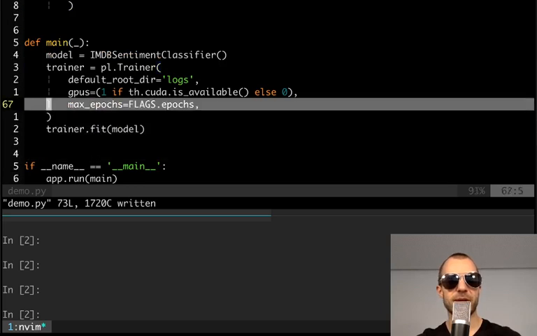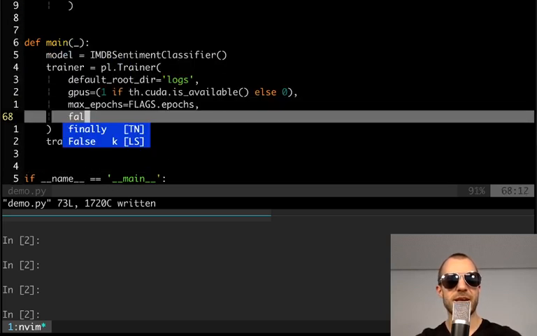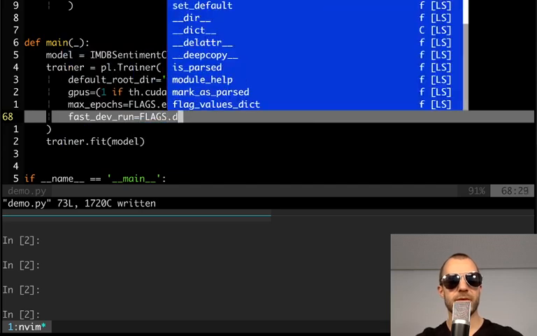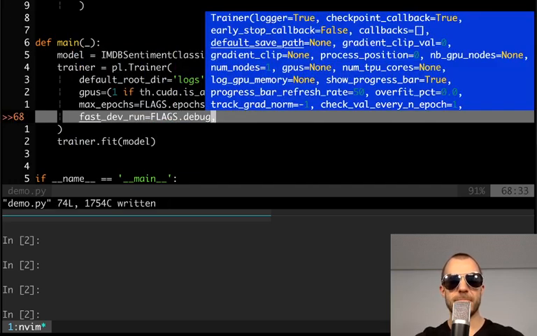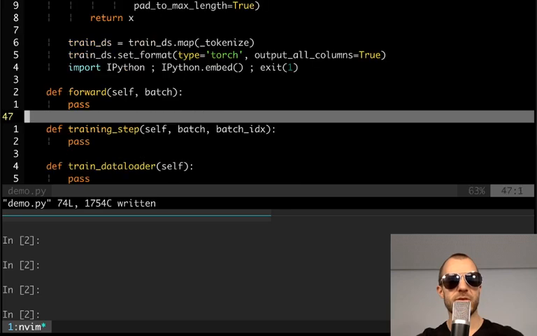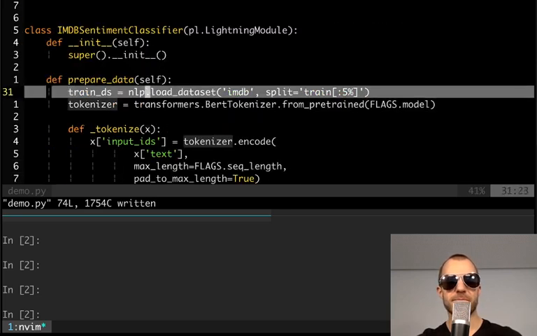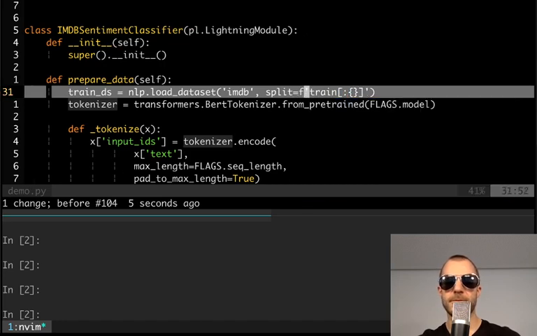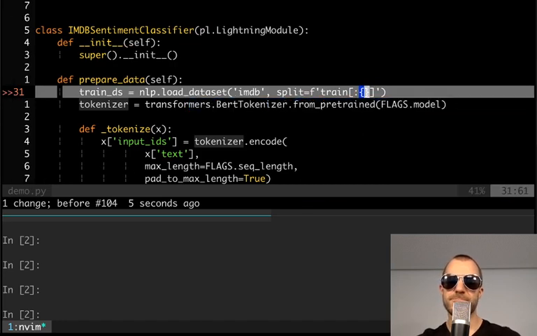So in this PyTorch Lightning Trainer, there's actually this fast dev run argument, which does the same thing, but I can push it a bit harder with this debug here. So let me say this is like one, yeah. We'll just load like batch size samples if we are in debug mode.